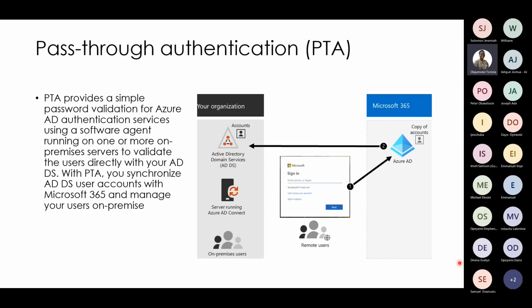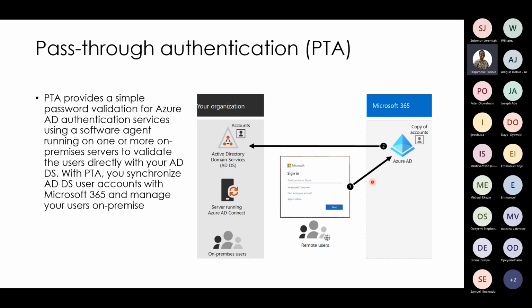But when it comes to pass-through authentication, the authentication provider is actually your on-premise. How does it work? The configuration is set up in a way that it validates the user password directly against on-premise Active Directory. So there is no storing of your password hash in Azure AD. For password hash authentication, it stores a hash of your password, while for pass-through, it doesn't store it. So it's coming directly to your on-premise.